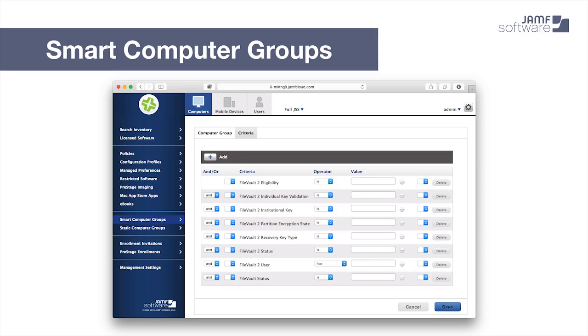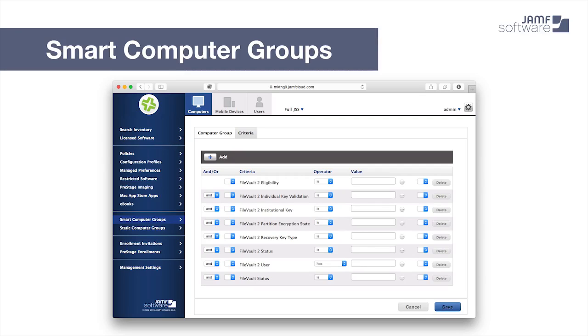This is just a screenshot of the different FileVault criteria that are available. So you can report to see if the Mac is even eligible for FileVault. You can report to see if it's an individual key or an institutional key. It will show you the encryption state of the hard drive down to the different partitions on the drive.